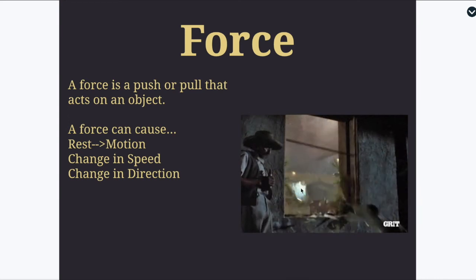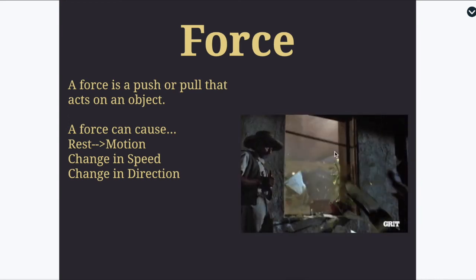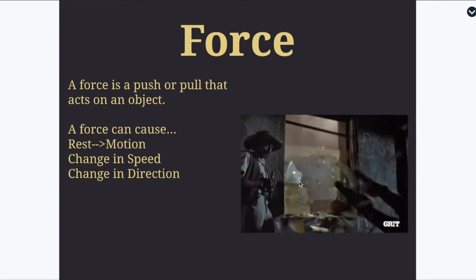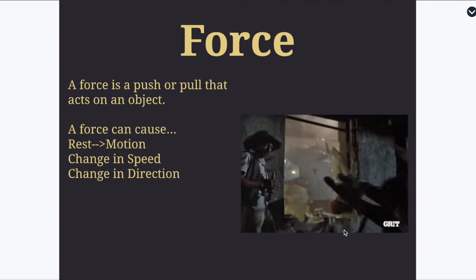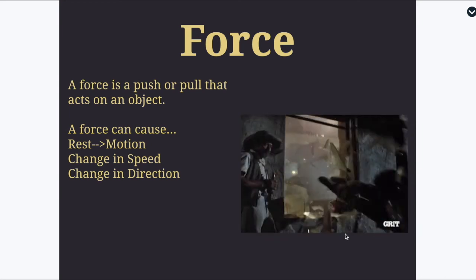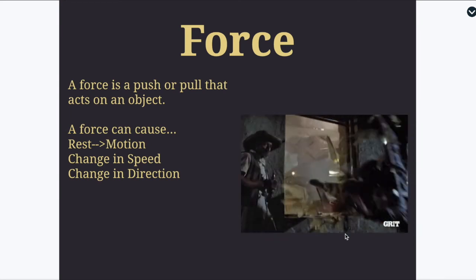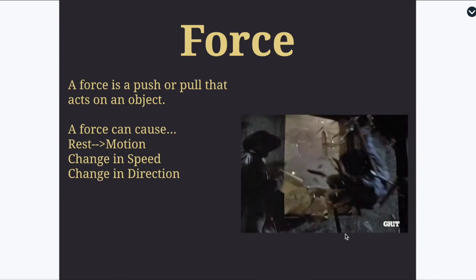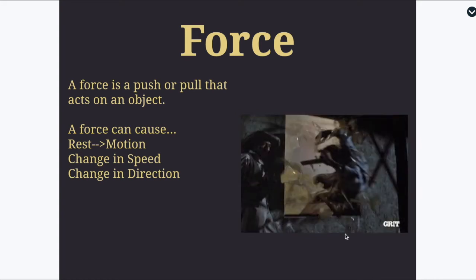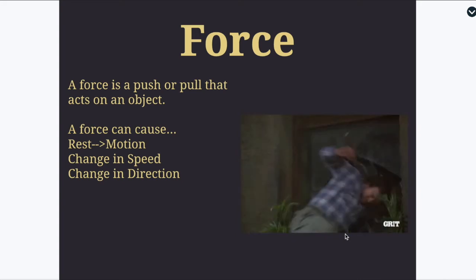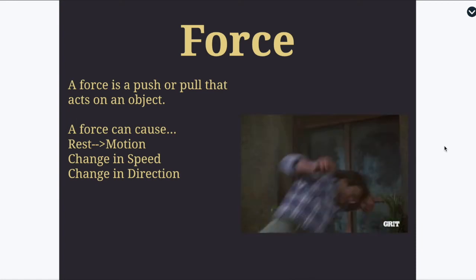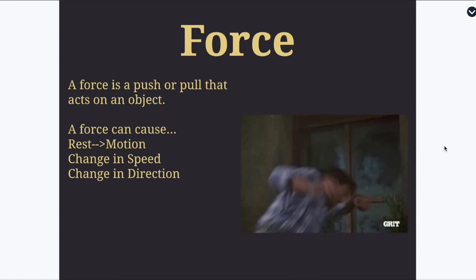You can also see that once he goes out the window, the gentleman doesn't just keep flying in the same direction at the same speed. He actually starts going downwards towards the earth. And this is a change in direction, and that is also caused by another force, not by Chuck Norris's foot, but by gravity, because gravity is pulling him towards the earth. And so that is an example of a force as well. So, just from this beautiful clip of a roundhouse kick, you can see all types of examples of forces.